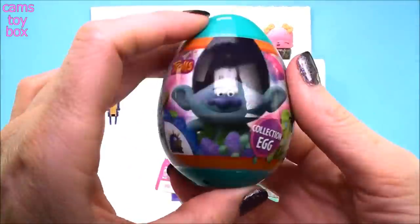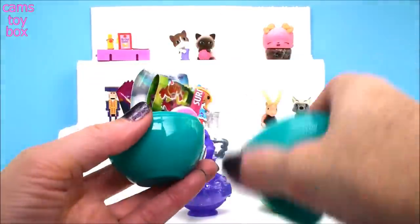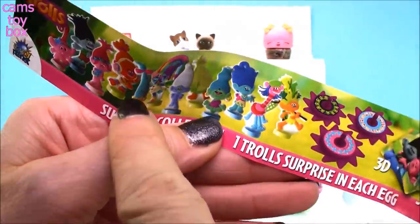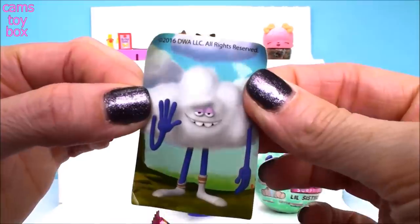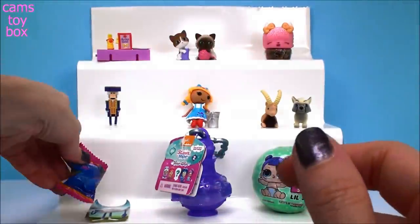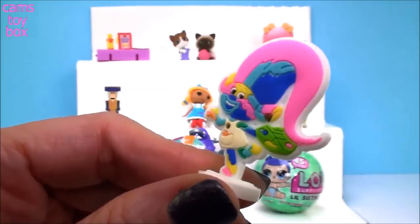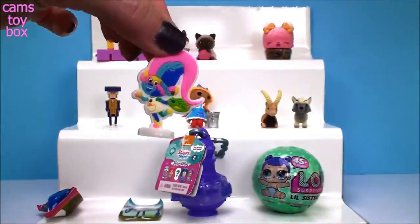Down here next we have a Trolls collection egg — I love these! You guys who've been watching know how much I love Trolls. There's a new Trolls movie coming out and they're also releasing Series 6 holiday Trolls blind bags — be sure to come back and check those out. Here you can get 3D cards, little figures, some tops, and a sticker. We got Cloud Guy — high five Cloud Guy! Here is a little snack with Biggie on it — a little yummy wafer cookie with cream inside. And look at Harper — she's covered in color like paint splatter, but the colors are gorgeous. I don't get this one very often so I'm super excited I got her today.